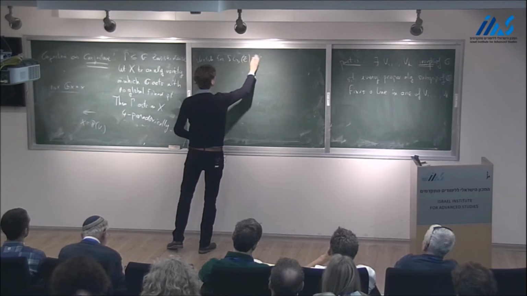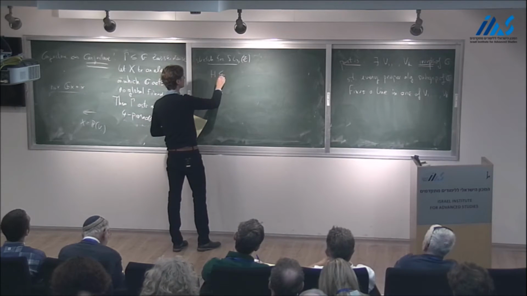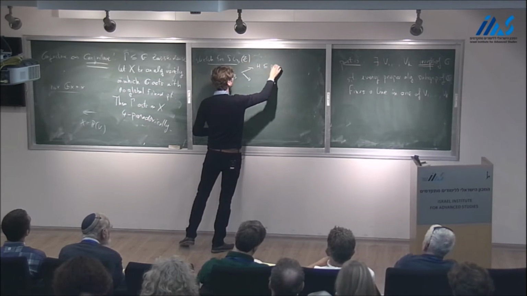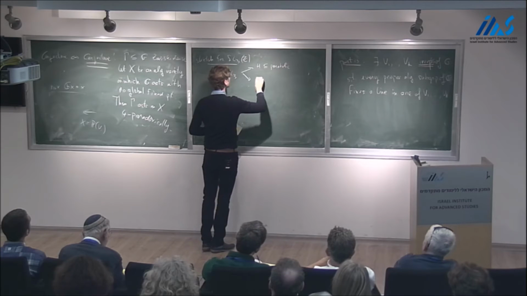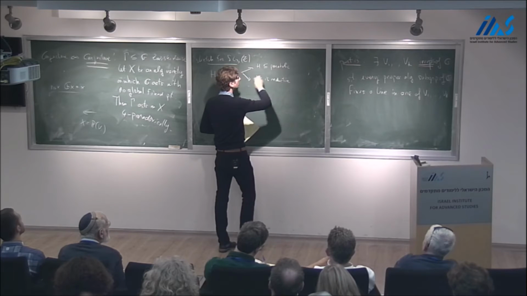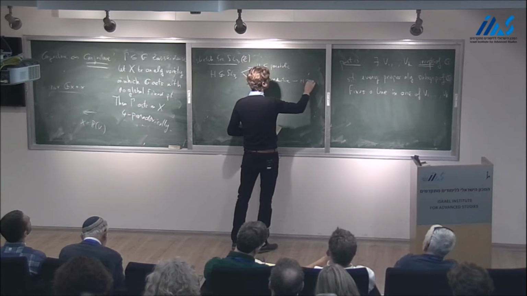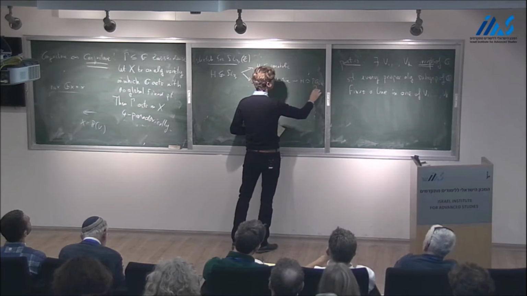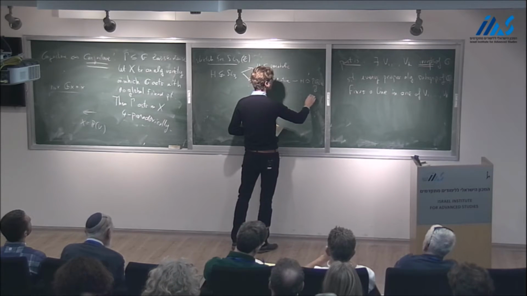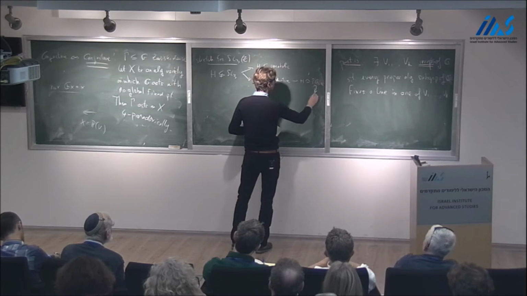For SL3Z, if you have a proper subgroup, then there are 2 possibilities. Either H is contained in a parabolic subgroup. This is a general fact. Or H is reductive. In the case of SL3Z, this means that H is basically PGL2 acting on the adjoint representation, the 3-dimensional representation of PGL2.